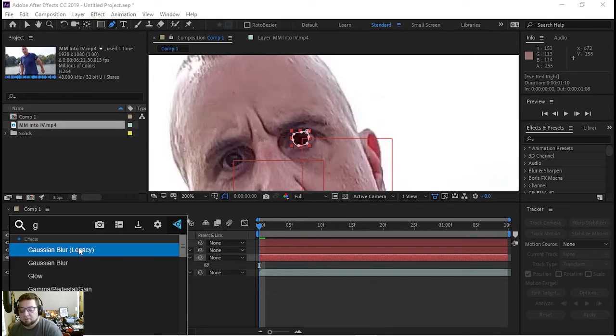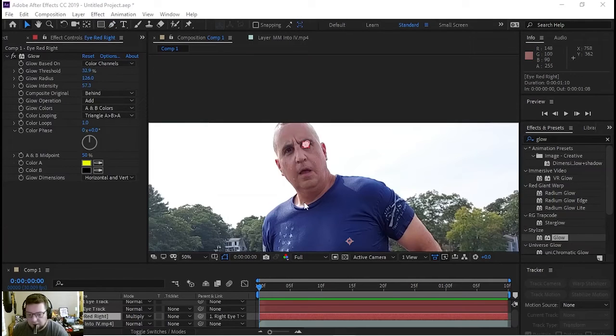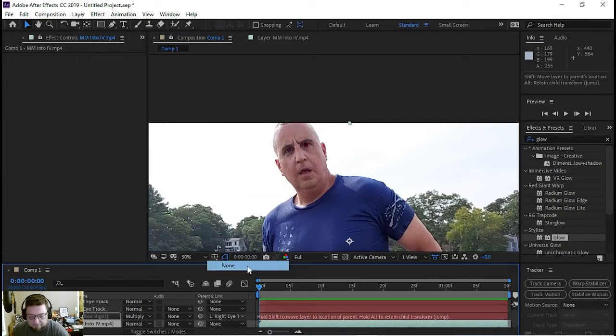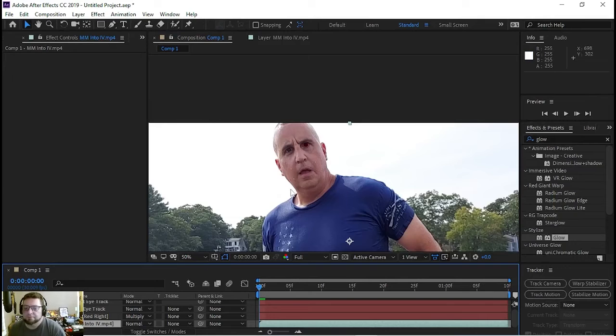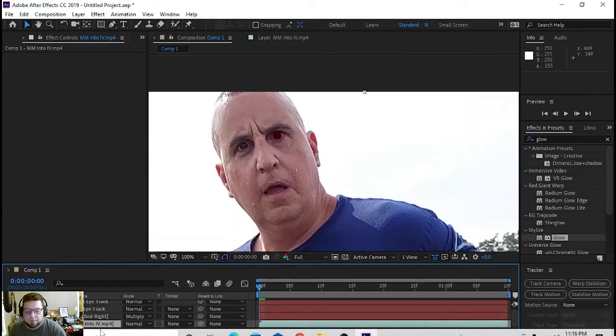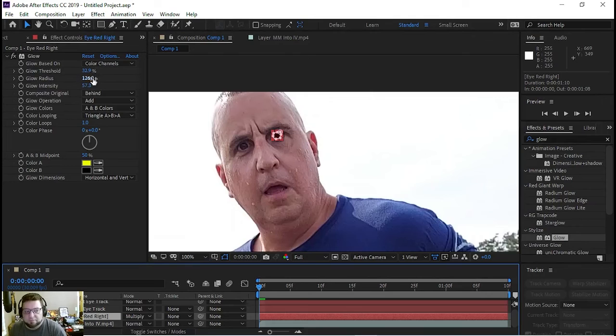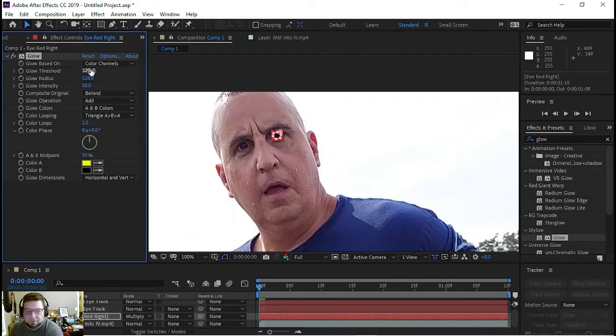And we're going to type in glow. Alright. Okay, so we've added a glow. And we've set it to threshold 32%, 126 on radius, and 57. Let's do 58 and 33%.